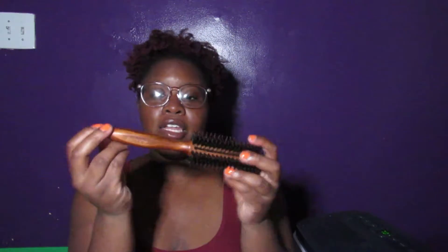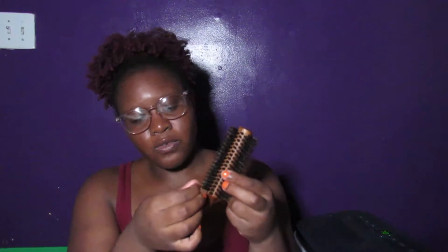The first thing I have here — I never use this, but basically it's for when you blow dry your hair. Like when I had permed hair, I used to go to the American hair salon and they would use this powder brush. I got this in my Shea Moisture ambassador box for free — I am an ambassador for Shea Moisture. I've blown dried my hair a couple of times but never used it, so maybe I'll use it next blow drying session.